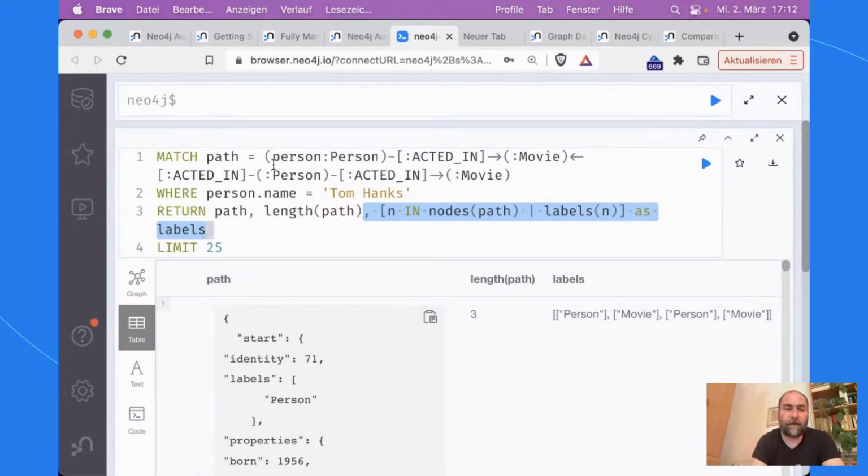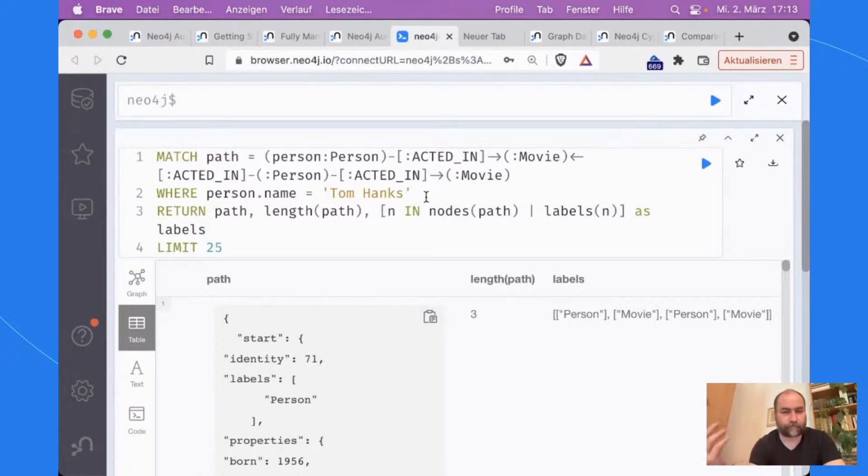And these paths are also interesting in another way, which is finding the shortest path. That's more like a graph operation where I say, I have a starting point, Tom Hanks. So you probably heard of Six Degrees of Kevin Bacon. If you haven't, it's basically like the Erdos number, how far am I from that one person.